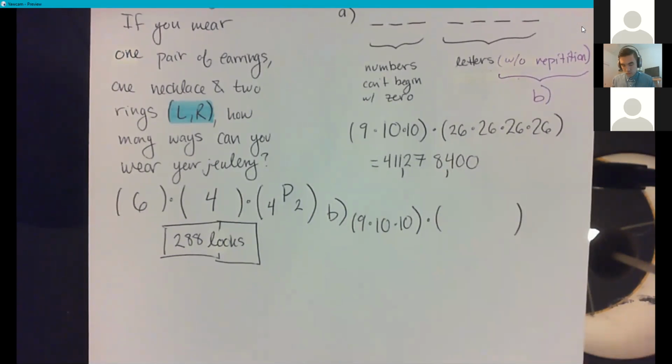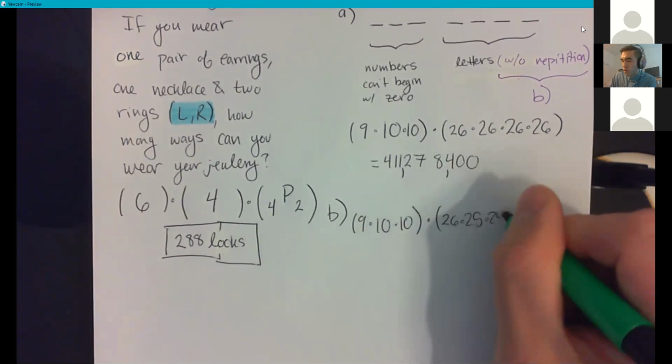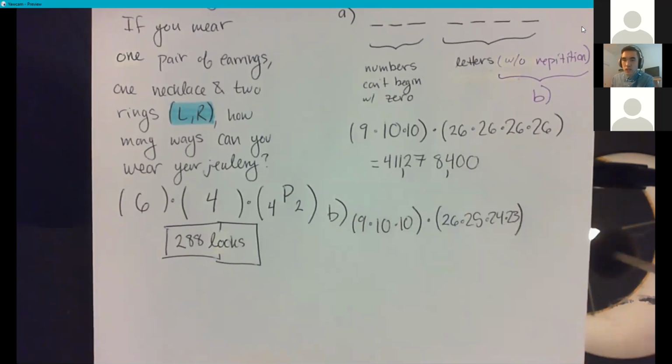26 factorial over n minus r factorial, I guess. Those formal definitions are good if you're going to manipulate those things. But so long as we have calculators, we really don't have to use the formal definitions when we plug stuff in. So then just 26 times 25 times 24 times 23. I like that. So one way to think about it is that if you choose your first letter and that letter happens to be M, you can't use M again. So in your next position, you must choose one of 25 letters. So this could be 26 times 25 times 24 times 23. This will give you a correct answer.